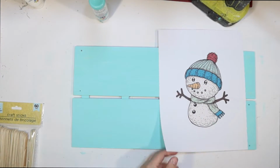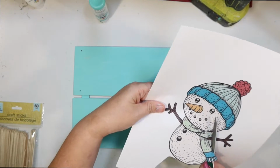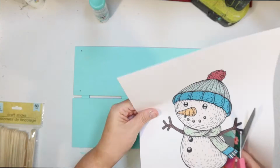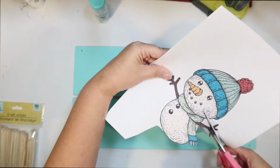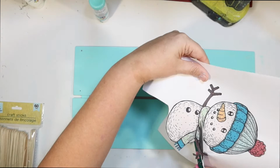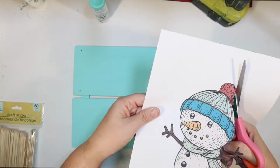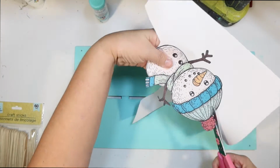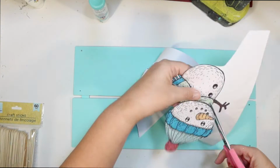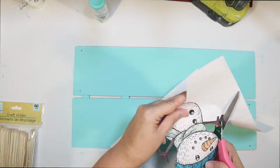I have this image that I got on Canva of a cute little snowman, and all I did was print that out on my printer. I'm not sure if I will be able to share it with you on Canva. I will try. If I can't, I will share it as part of our Facebook group. And I always have the link for that below as well if you would like to print this out yourself. It's a really cute little snowman, and I love his little blue hat.